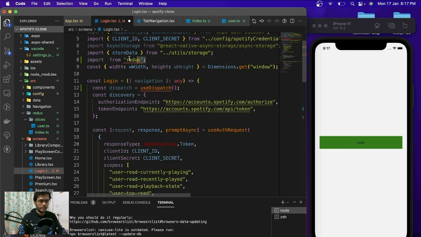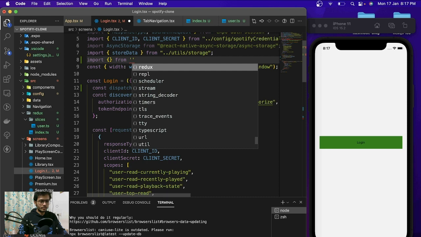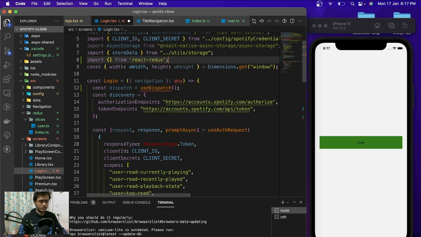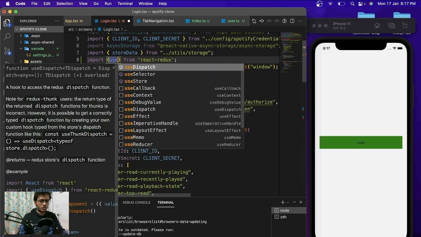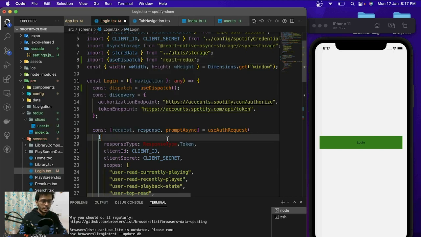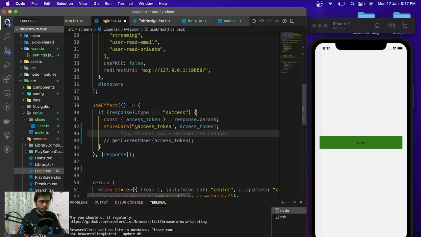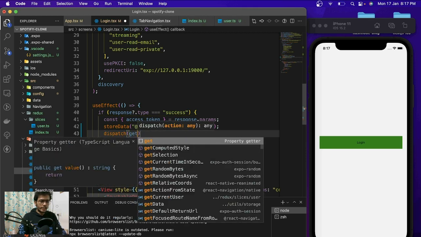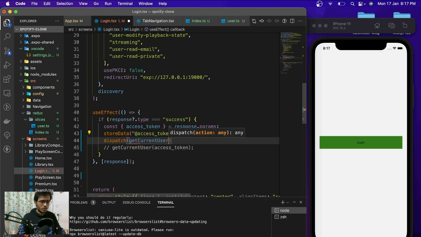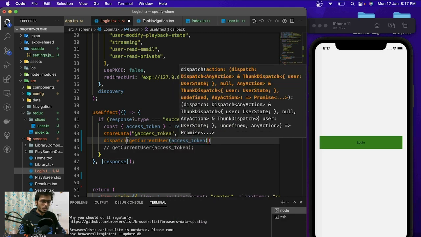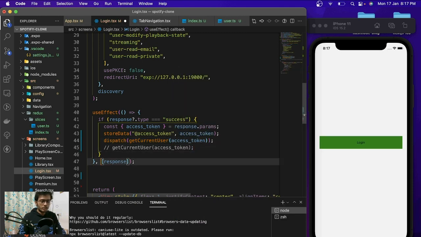Is it coming from React Redux or what? Is it useDispatch? Yeah, useDispatch. So now we're just going to add dispatch getCurrentUser, and we are going to pass the access token to it. So this will work now, and yeah, we can just try it.